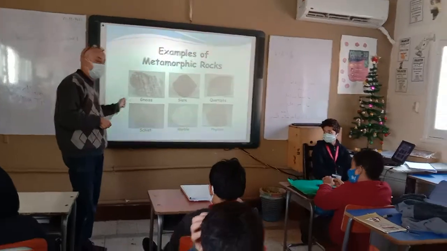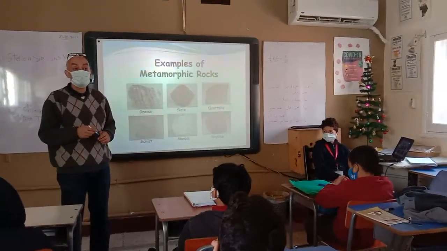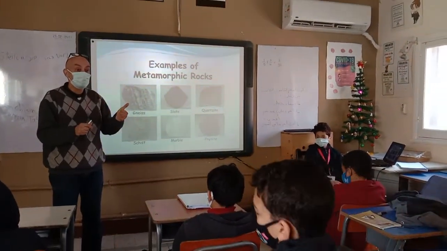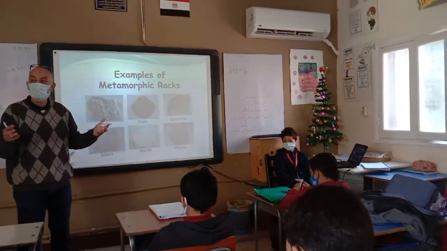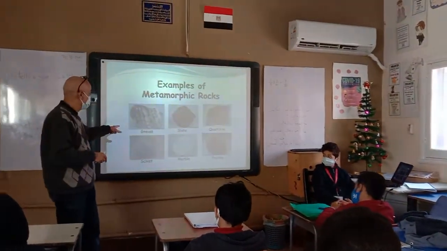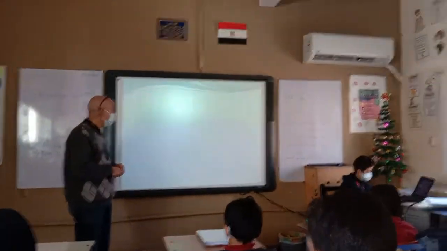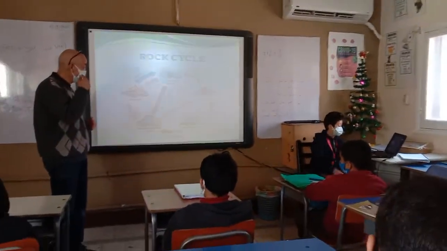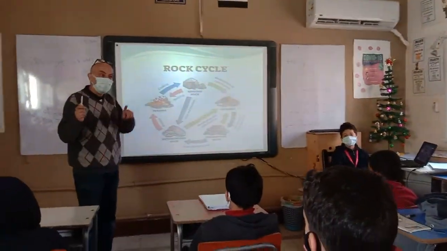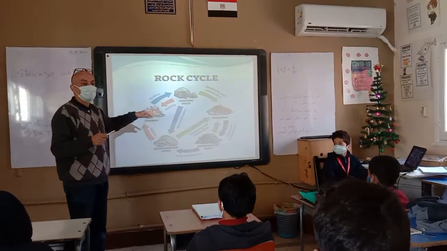Gneiss is a metamorphic rock which was formed by subjecting an igneous rock such as granite to high temperature and high pressure, both of them acting on granite, forming at the end gneiss as a metamorphic rock. So finally we can understand that one type of rock can be transformed into another. This is called the rock cycle.